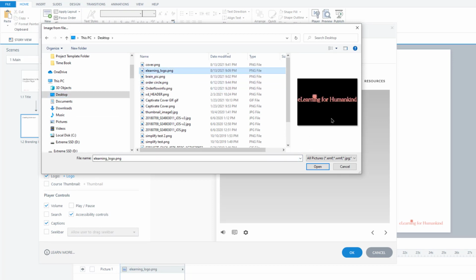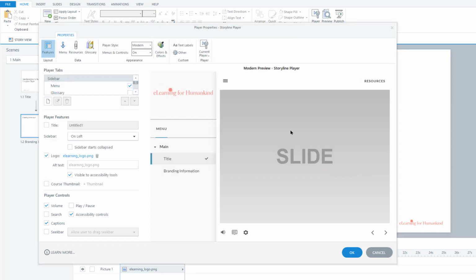So you get a preview of the logo, and I put this together really quick, so not a lot of customization to the logo here. So click open, and you get a nice preview of the logo as it will appear above the menu. Now, if I was actually going to publish this course, I would probably change the name of that first slide, or at least hide the title of the first slide. We won't go into those details. We'll cover that in another video.